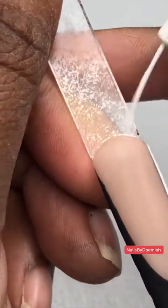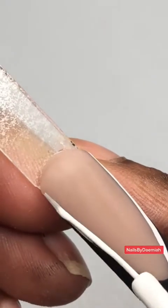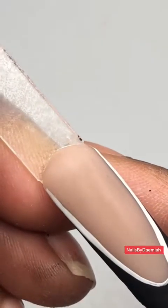After that's done, I'm going to go in with some white gel polish to add some detailing to the smile line of my French tip. And then we're going to go ahead and get into this spider web.